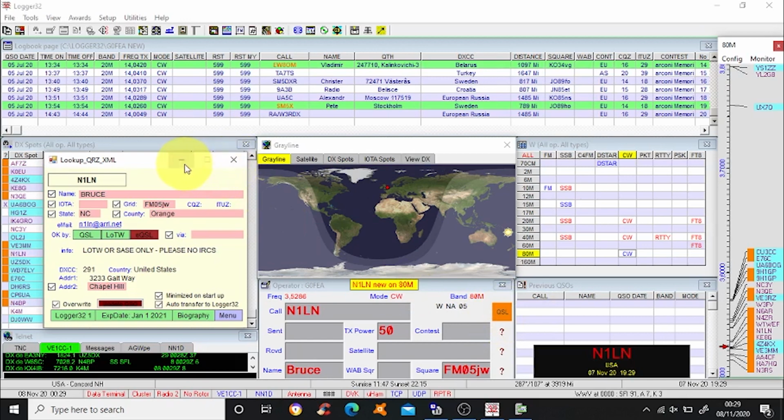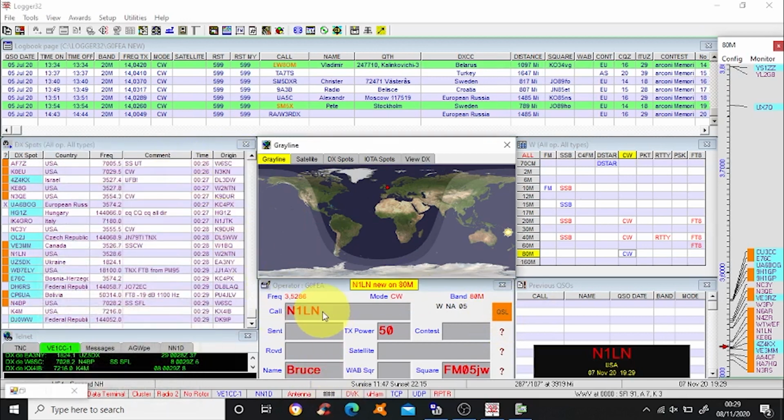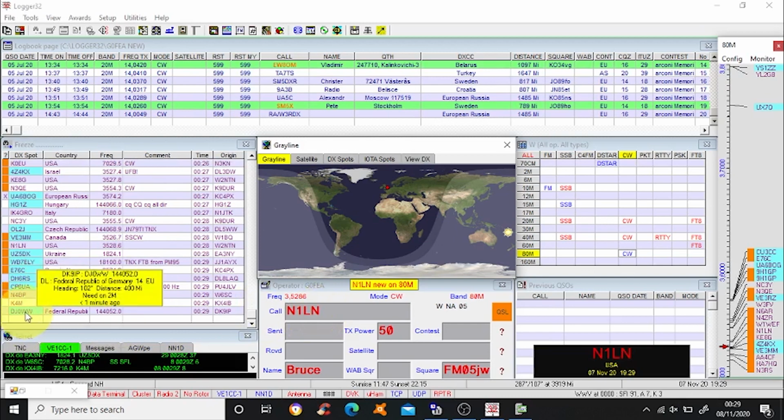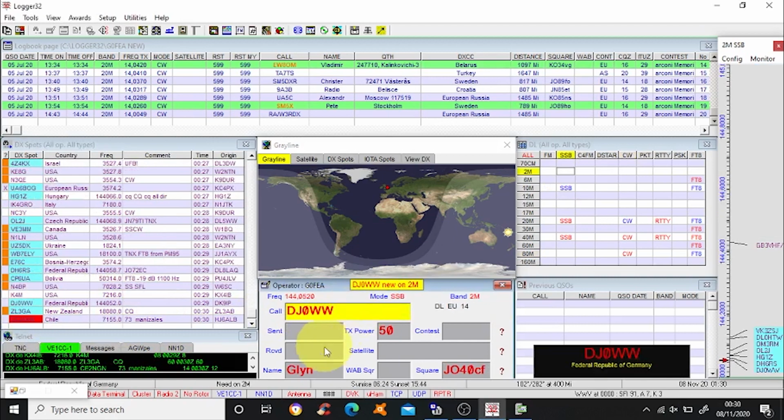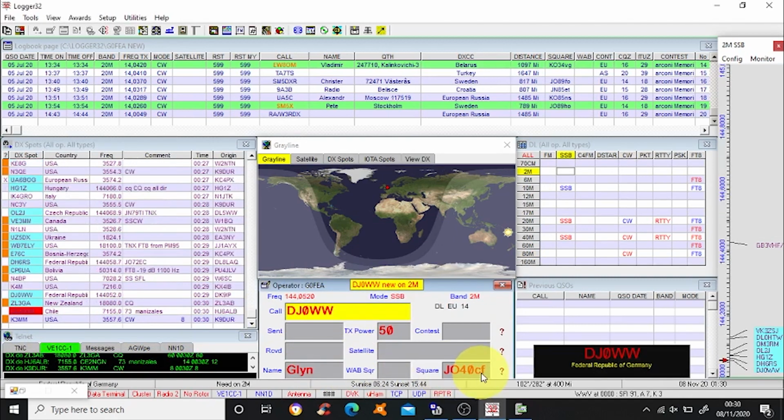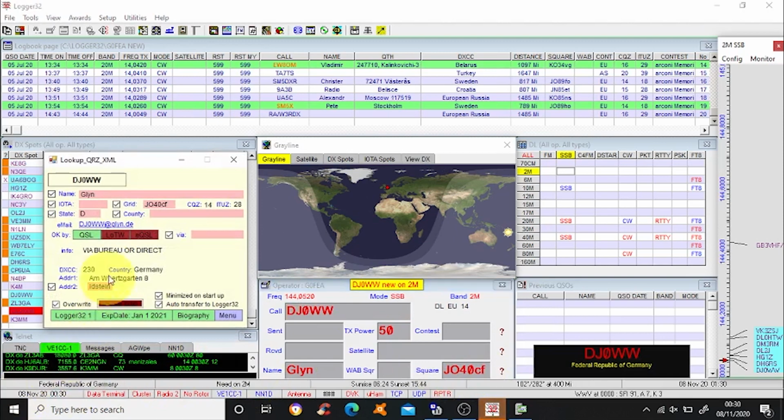If I make contact with this station, the details will be filled out. Again, if we go to this German station, it completes the details for me. And once again, if I want to know more information about this station, such as their email or their location, it will actually bring this up for me.